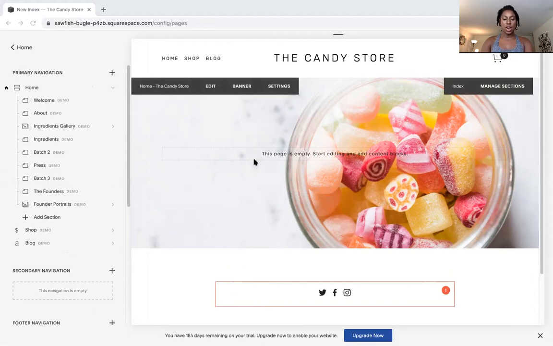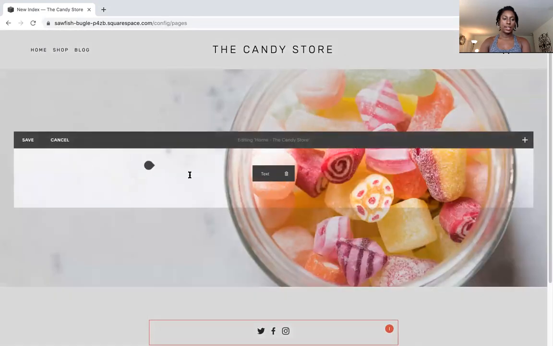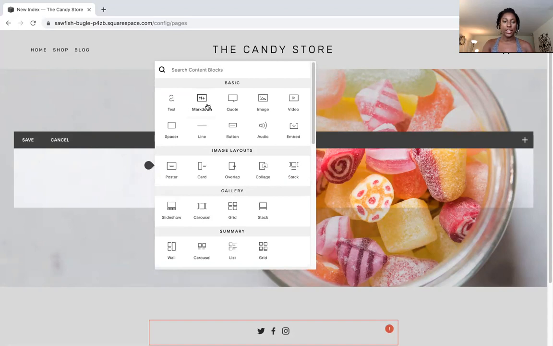And right here, I'd like to write on this page. So let's go to edit. And then so where we are right now, you see this little insert point or a teardrop. That's where you can add other types of content blocks. So right now there's a text block there, but you could change it to a quote, an image. You could do a spacer there. So if you don't want to have text, you just want space, you could just add space there.